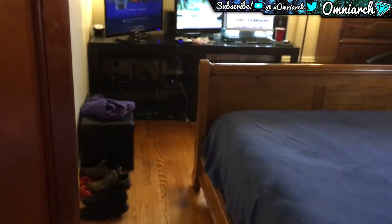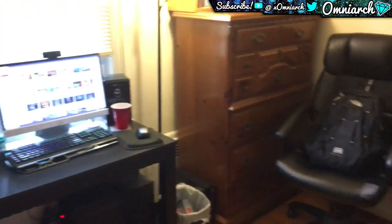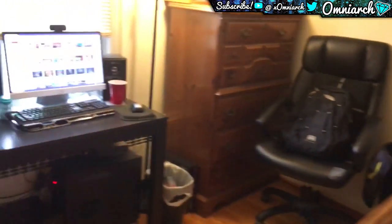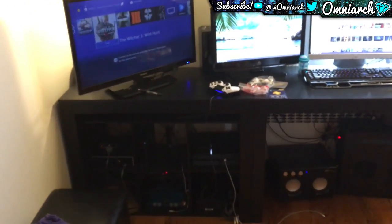Back to the tour — this is my room right here. I gave my roommate pretty much all the closet space in the house and let her decorate pretty much everything other than my room, and in exchange for that plus me paying more for the Wi-Fi, I got the larger of the two rooms, which was awesome because my last one was super tiny. The walls are pretty barren — I do have my Wolf of Wall Street poster, I just gotta put that up. When you first walk in I got a queen size bed now, which is a huge upgrade from my twin. This is the new setup — I still gotta do a little bit of cable management.